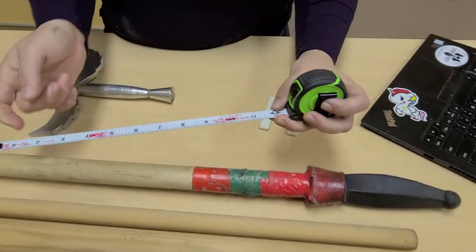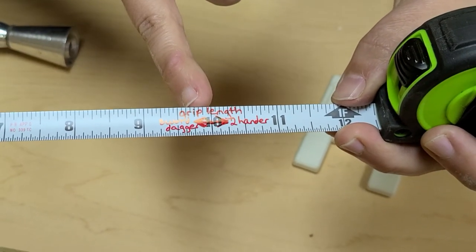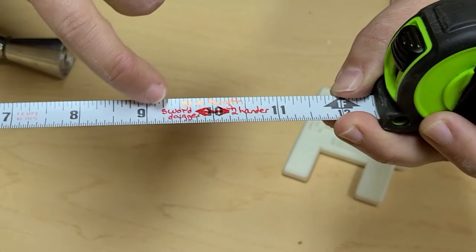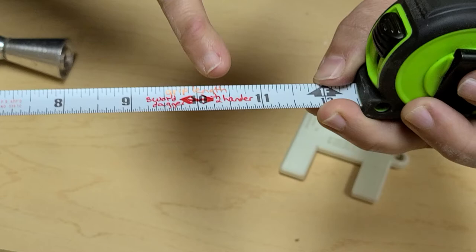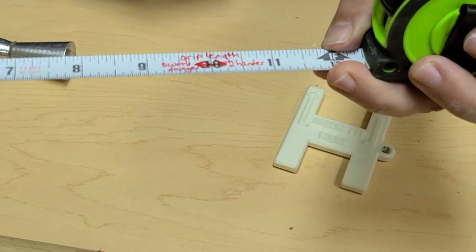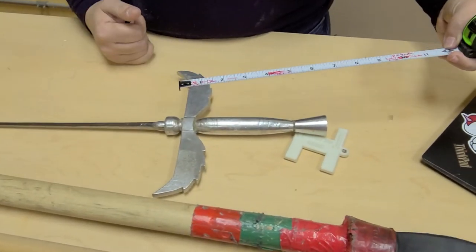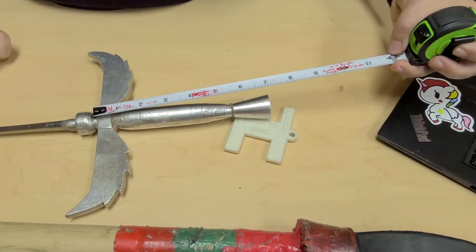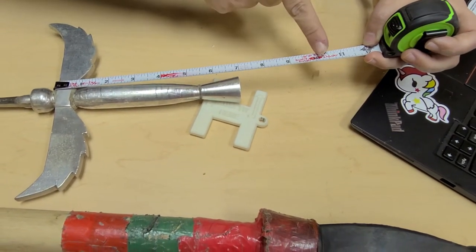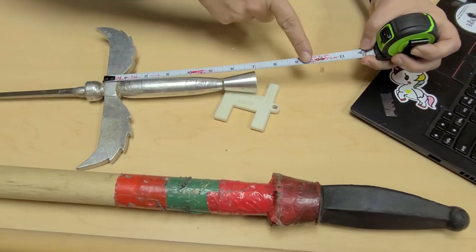From there, the next measurement that we hit is at the 10 inch mark. I have an arrow going down from 10 inches and it says grip, grip length, sword and dagger is less than 10 inches, two-hander with an arrow going up, meaning that's greater than 10 inches. So here I have a dagger. The grip, for our intents and purposes, starts at the leading edge of the keons. And that doesn't make it to this line, so it's less than 10 inches. So this is an appropriate grip length for a sword or a dagger.